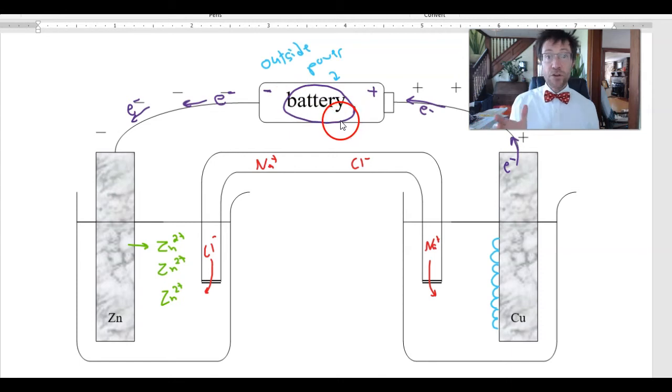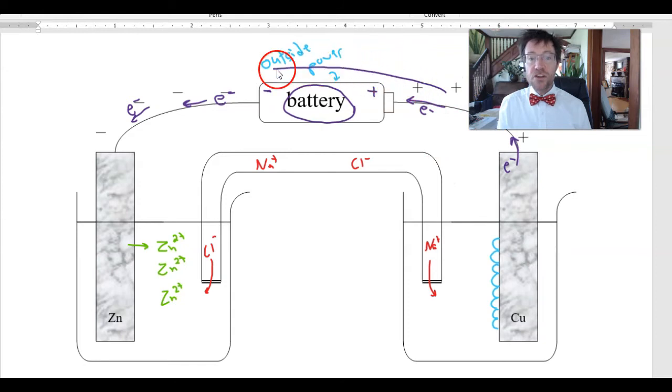That's what happens when you plug something into your socket, like your wall socket. The power grid is literally an electron pump, and it pumps electrons through all of our electric devices. Then they work, yay. But this one, if you notice, we are forcing the electrons to go this way, backwards, from copper to zinc.